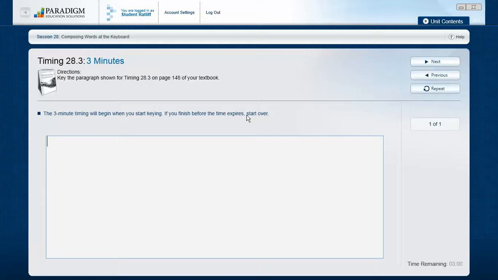So at the bottom of page 148, you'll see exercise 28.3-28.4. One's for speed, one's for accuracy. And that's what you're going to be doing, both of those. One of them you try and increase your speed, one of them you make sure your accuracy is good. You can do these as many times as you want to between now and the deadline. But just remember, I grade the best one out of the exercise and all the attempts that you did. So do your best work, be accurate, think about what you're typing and then think about what your answer will be, and then watch the video for lesson 29.